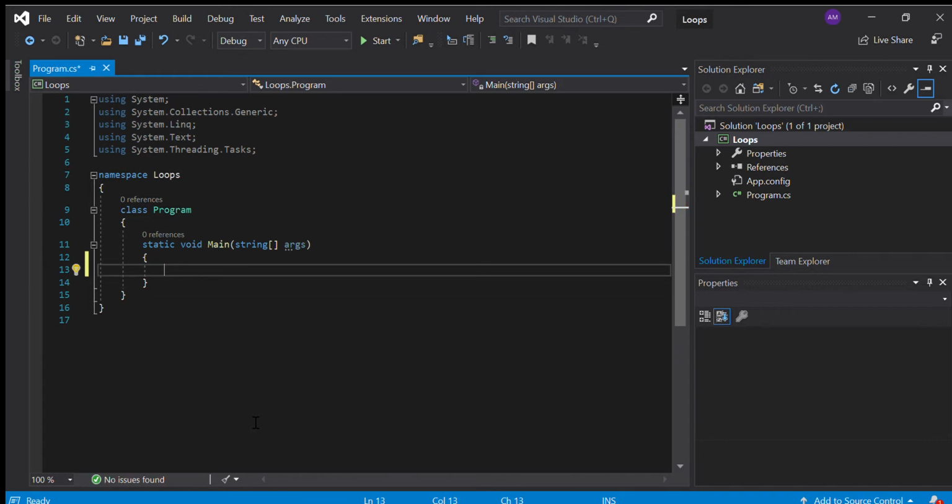There are two types of loops. Today we're going to be learning about the for loop. Honestly, there's only two loops, the while loop and the for loop. In my opinion, the for loop is much easier to use, and it is much better. So the first thing you want to write is for, just as a start. Put brackets, then this is where everything happens.